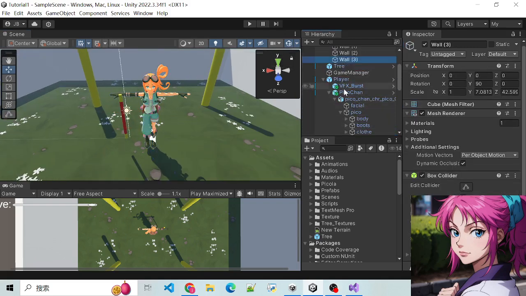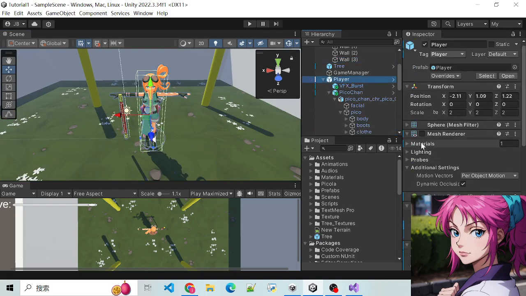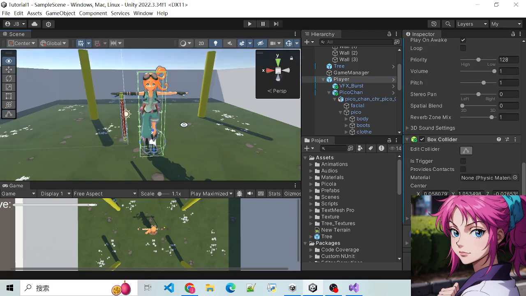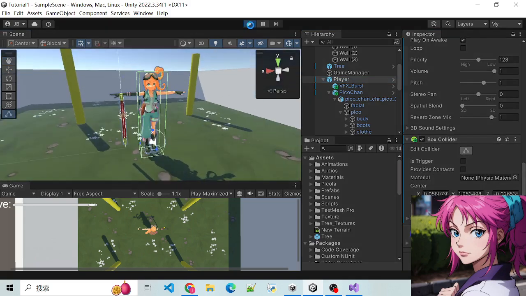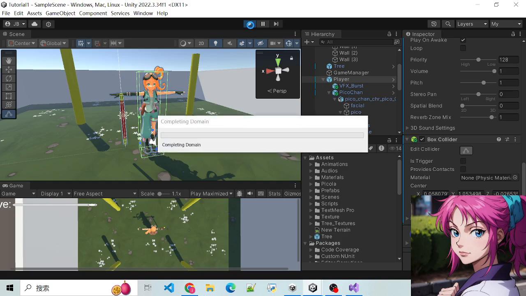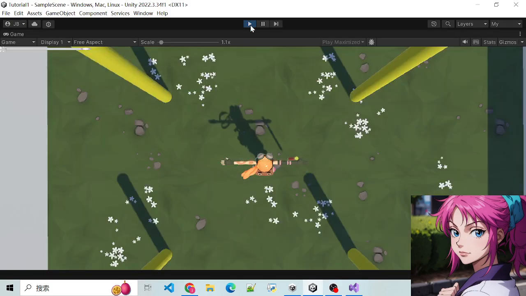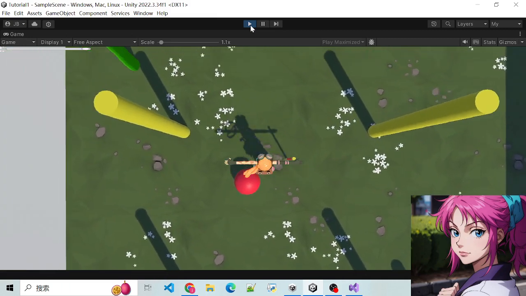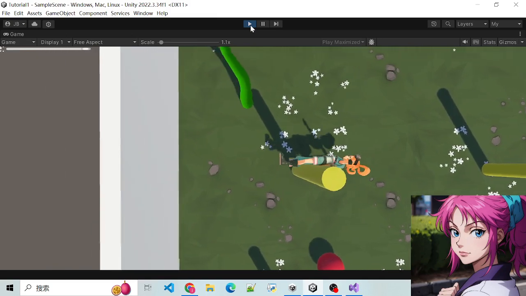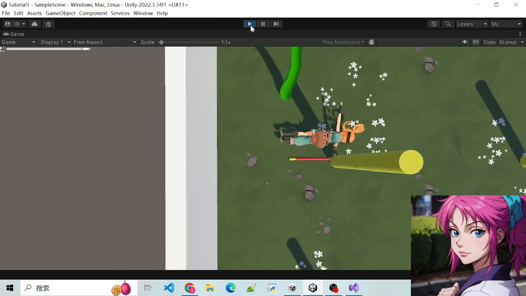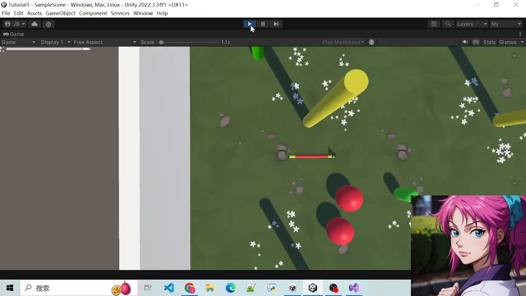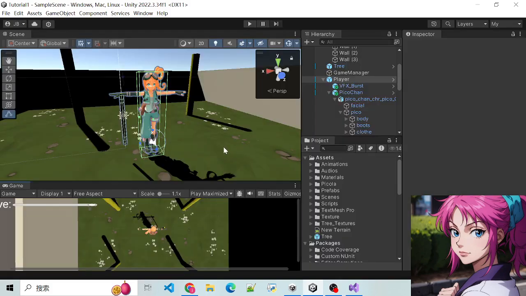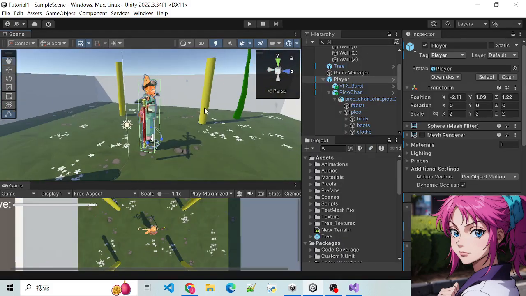Our player, the collider. Okay. Because we don't really understand the mechanics of Unity, right? We can see that our character could pass through the stick.